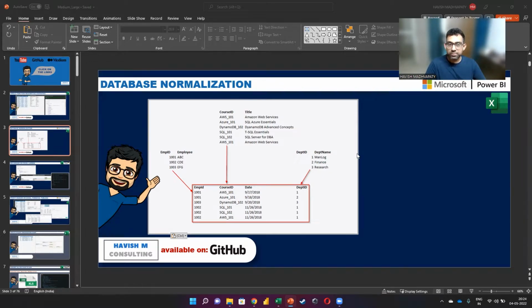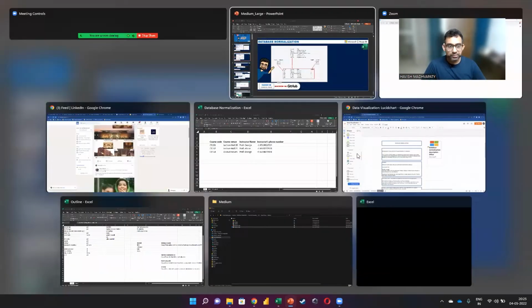5 years back, things were very different. If you were an Excel user, there probably was no need for you to learn what normalization is. But today you can't survive without it. And I've seen that a lot of people and a lot of clients suffer because of lack of knowledge about normalization. They expect that you can bring the table directly from an Excel file without realizing that there is a lot of ETL and normalization that has to be done.